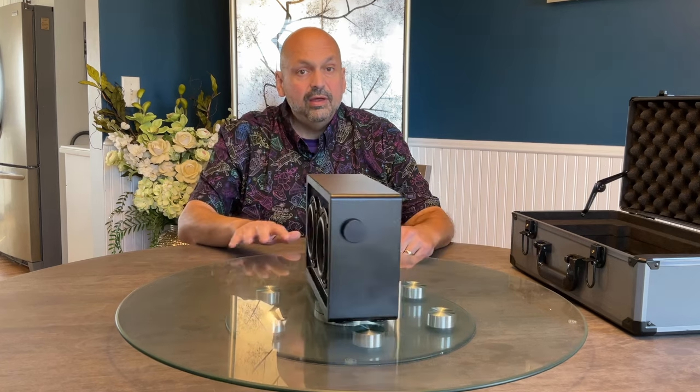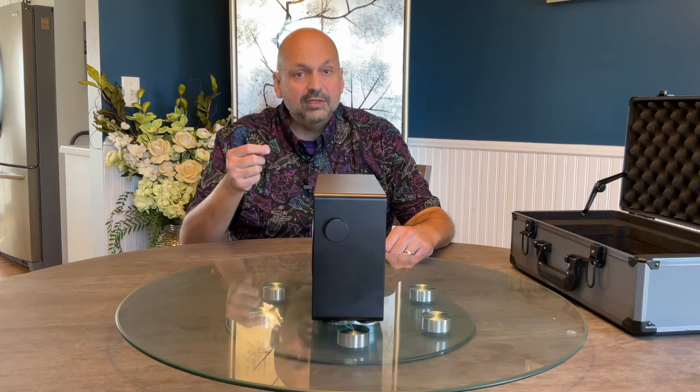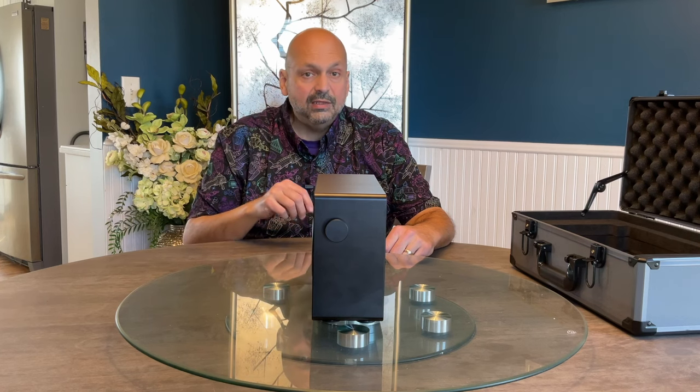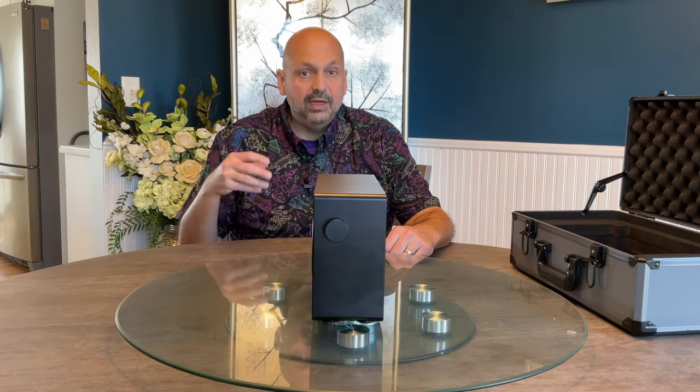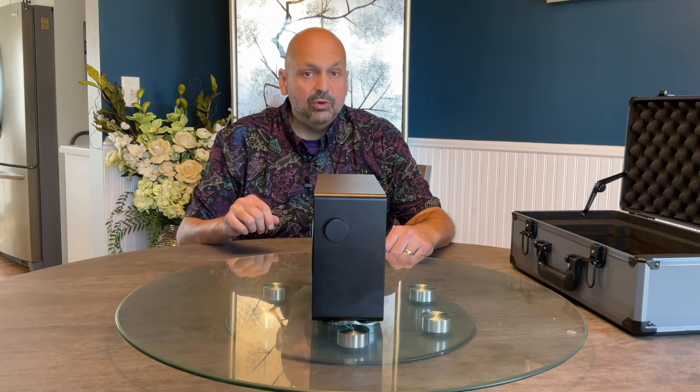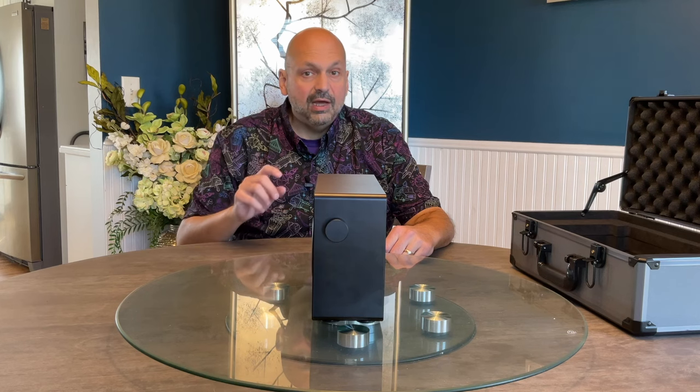Where are the buttons? The Kettleese has but one control — the knob. If you long press the knob it turns the power on or off. If you short press, you play or pause in Bluetooth mode, or mute in auxiliary input mode. If you rotate the knob, you turn the volume up or down.